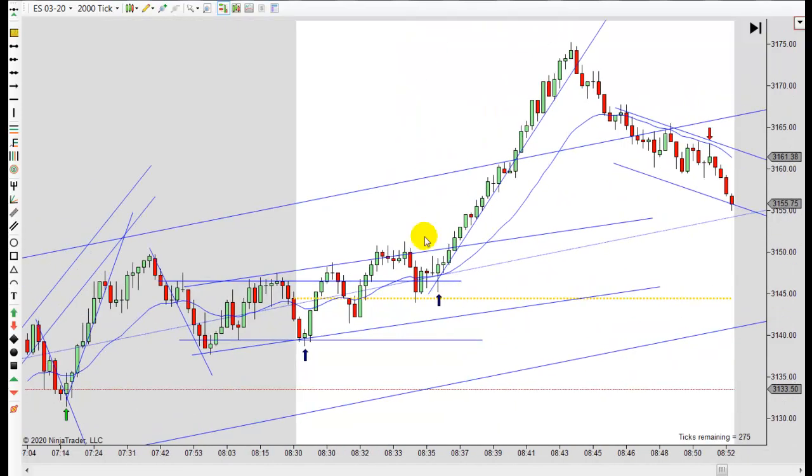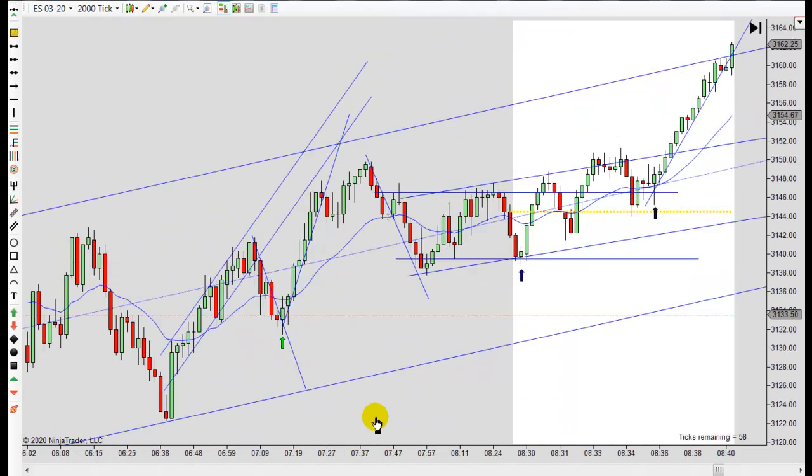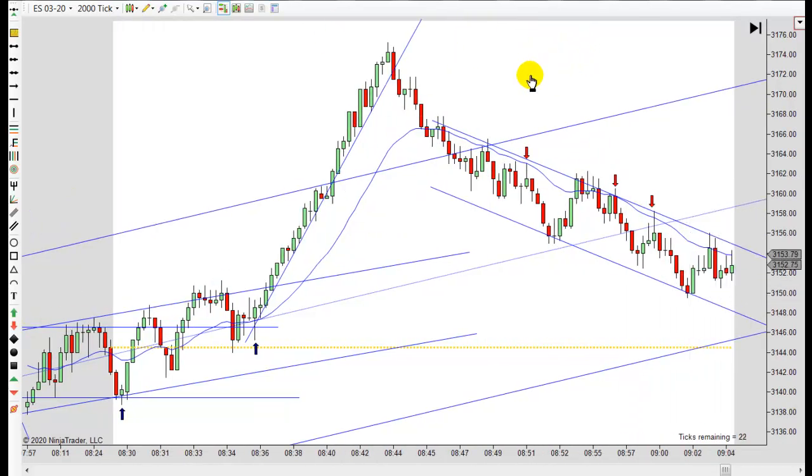At this point, I still had these lines spread further apart. This was kind of where it was starting to go. And you see this happening right here, and you got to figure something's going on there. I'm not sure what it is, but of course, then we run on up. I think I actually drew this. I can't remember when I drew that. Anyway, it doesn't matter. You're playing the shorter term stuff anyway.